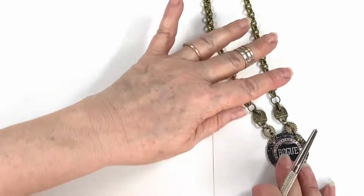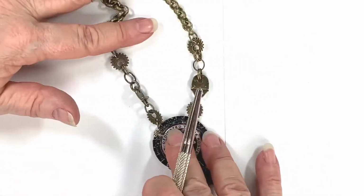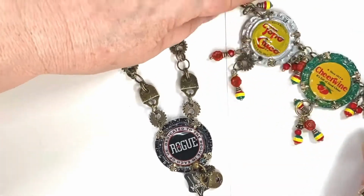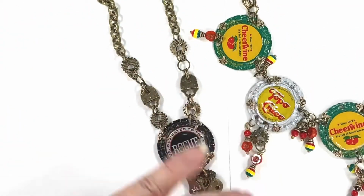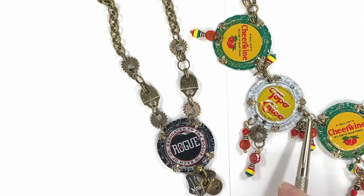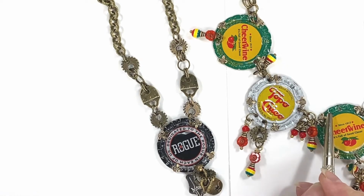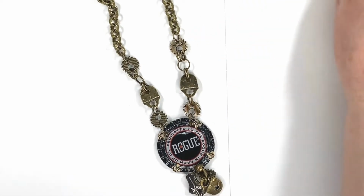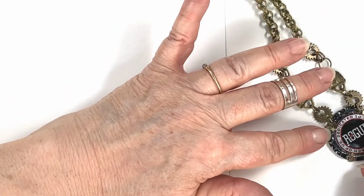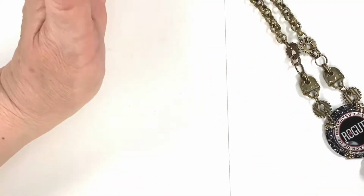Can you bring it towards the middle a little bit so they can see? So, zoom in. What I'm going to do is show you the difference by bringing this one over next by it, okay? And see again, why did I want to do that? Because when you go from here to here, it just is a better connection. If I went from here to here, it would get weird. But if you want to do just one, it might get weird if I hung it clear out here, because I'm not going to connect to anything else. What I'm going to do is connect to a chain and just wear it.